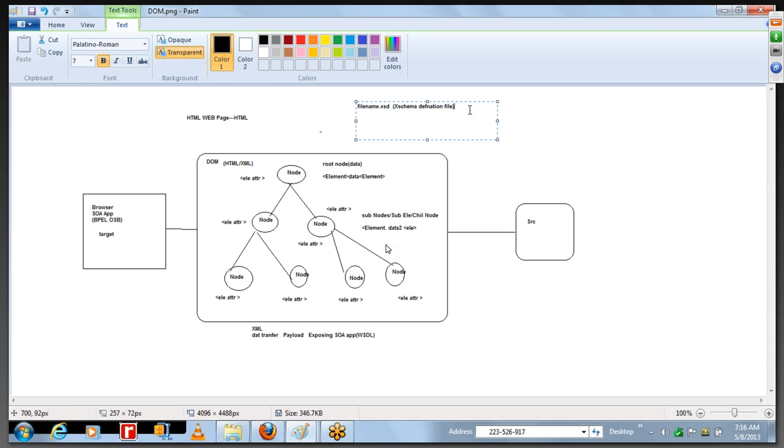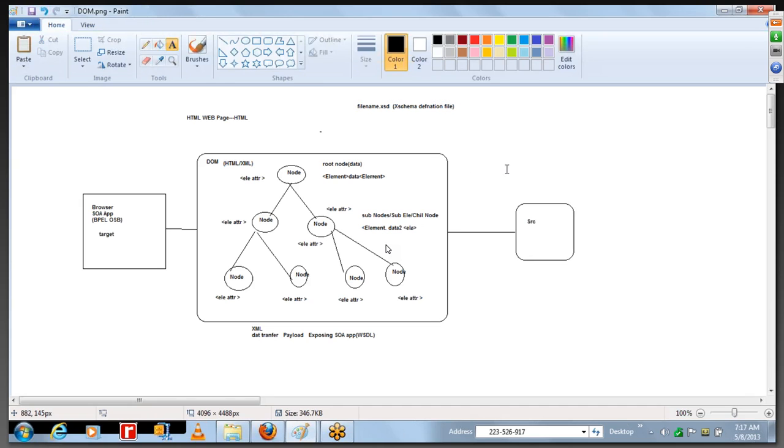So whenever XML is transferred, this XSD is also there along with that XML file. These two files.